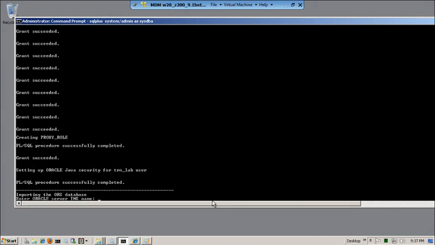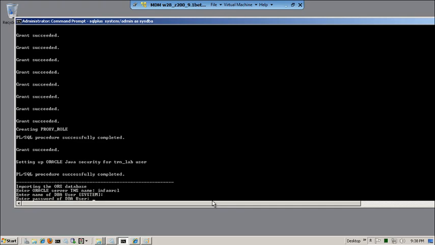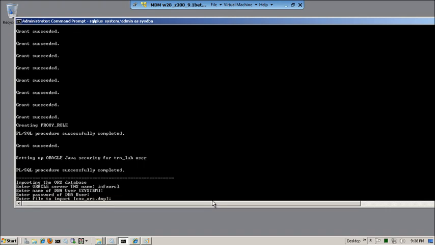And now it's asking me to enter the Oracle Server TNS. And in our case, in our lab environment, it is Infa ORCL. It's system DBA user. I'll just default to system. Now the password of DBA is lowercase admin, and it's invisible to you.